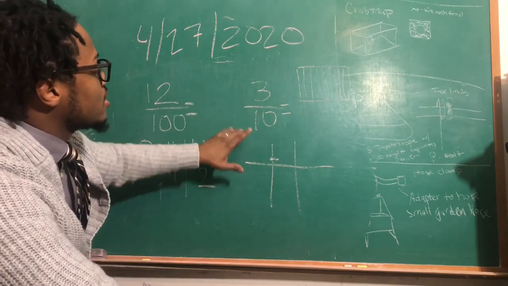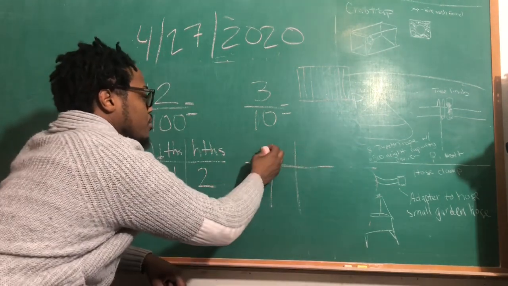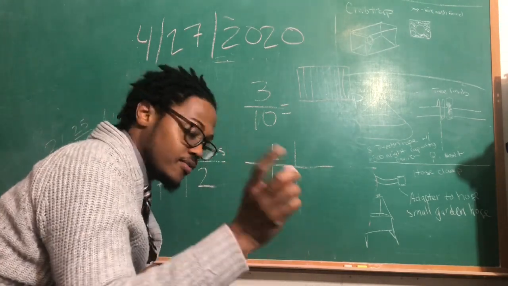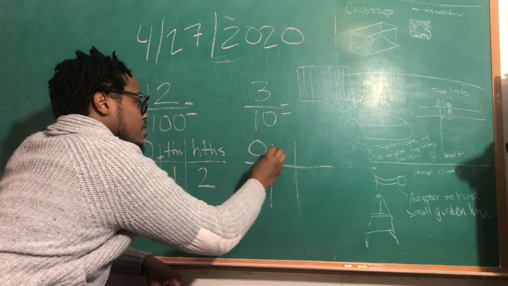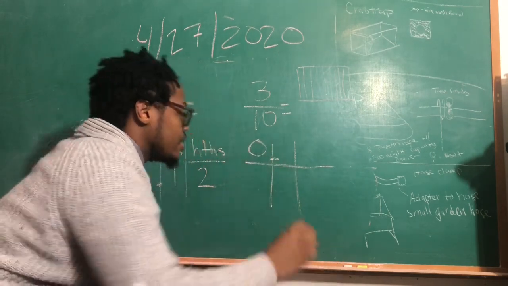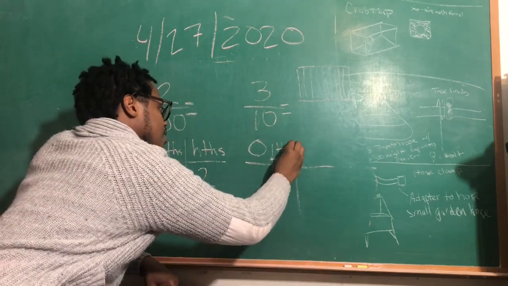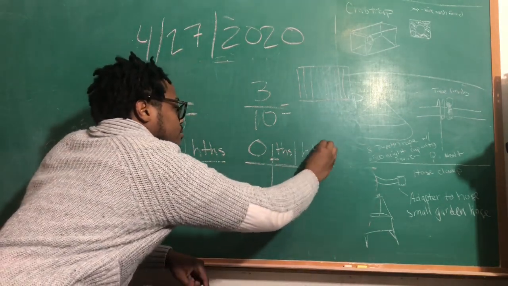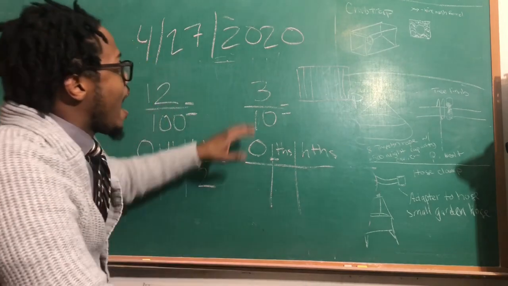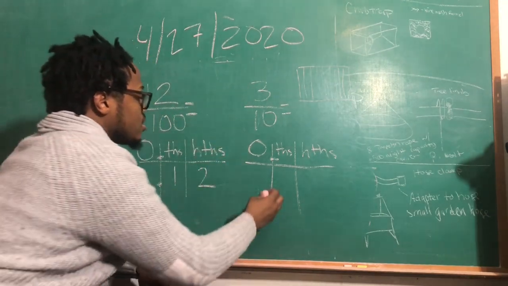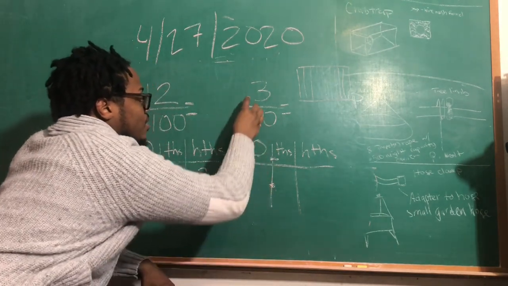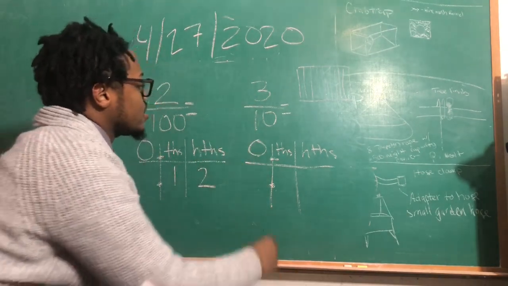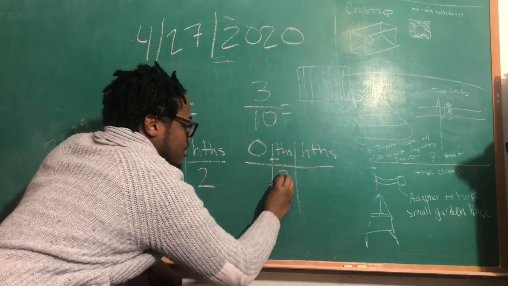3 tenths. When we're changing that, let's go ahead and label these places. This first one on the left of the decimal is the ones place. The next one is going to be the tenths place. And then the last one, say it out loud, hundredths place. Very good. I have 3 tenths. So what is that ending in when I say that? 3 tenths ends in the tenths place. So I'm going to put that 3 in the tenths place.